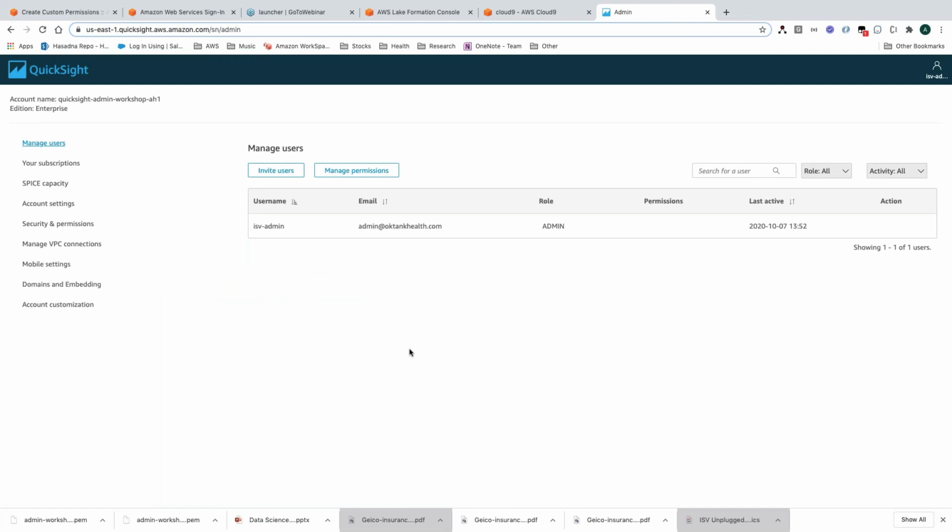What are custom permissions? Custom permissions allow you to lock down your author role further, meaning if you do not want your authors to, say, create a data source, you can lock it down. If you do not want your authors to create a data set, you can lock it down. In certain scenarios, you only want your authors to just create a dashboard or an analysis. Then you want to lock them down. It's very helpful in use cases where you do not want to share credentials for the data source directly. So what you can do is pre-provision a certain data source to the author. When they log into the portal, that data source will be available to them, and they can use that to create a new data set.